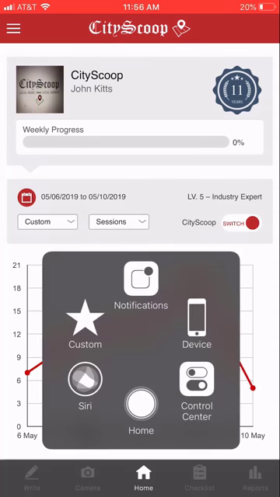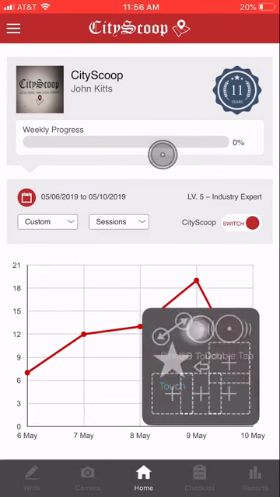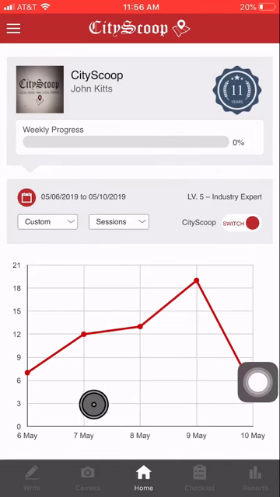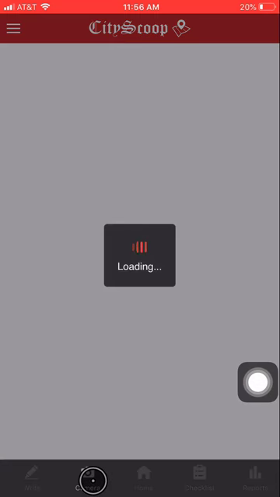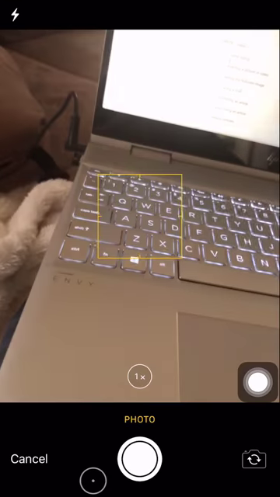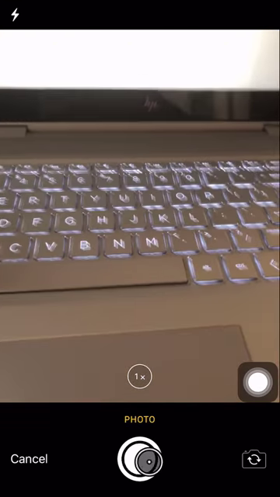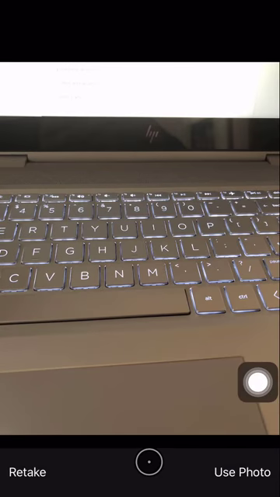So to use the camera, you click the navigation button at the bottom down here. It'll overlay your logo as the other function onto an image, and that's going to be this logo here, which you can change by clicking the menu there and going to the settings page if you need to change your logo. The camera will lay that logo that you select there over a photo, like a watermark, or to brand your images. So you just take a photo, and then you can either retake it or use the photo.